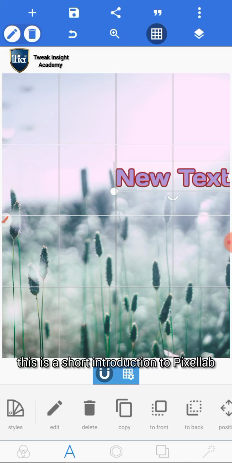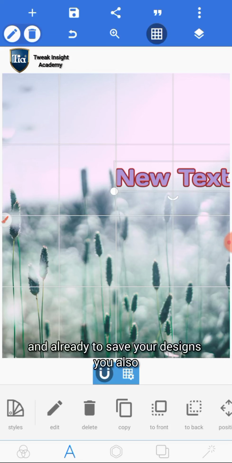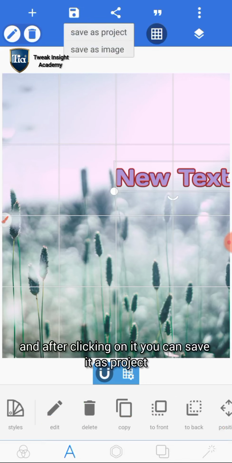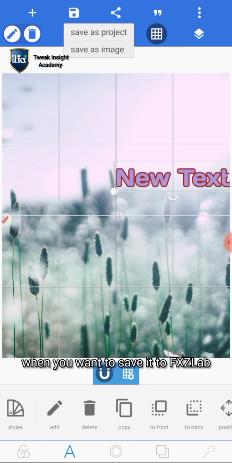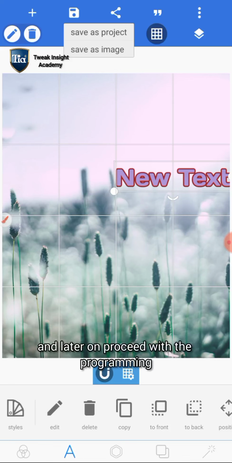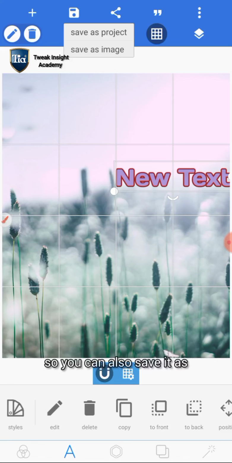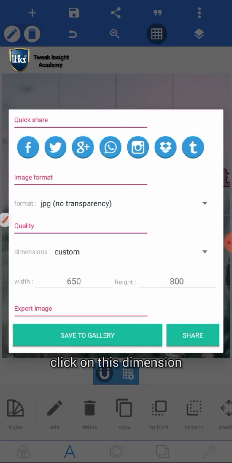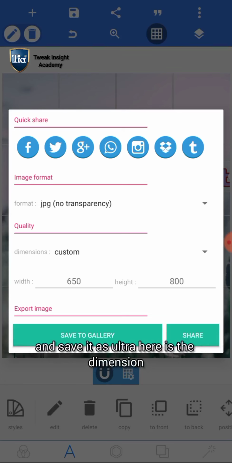So this is a short introduction to Pixellab, and already to save your designs, you also know it is here. You just click on here to save the design, and after clicking on it, you can save it as a project when you want to save it to Pixellab and later on proceed with it. You can also save it as an image. And when saving as an image, always remember to click on this dimension and save it as ultra.